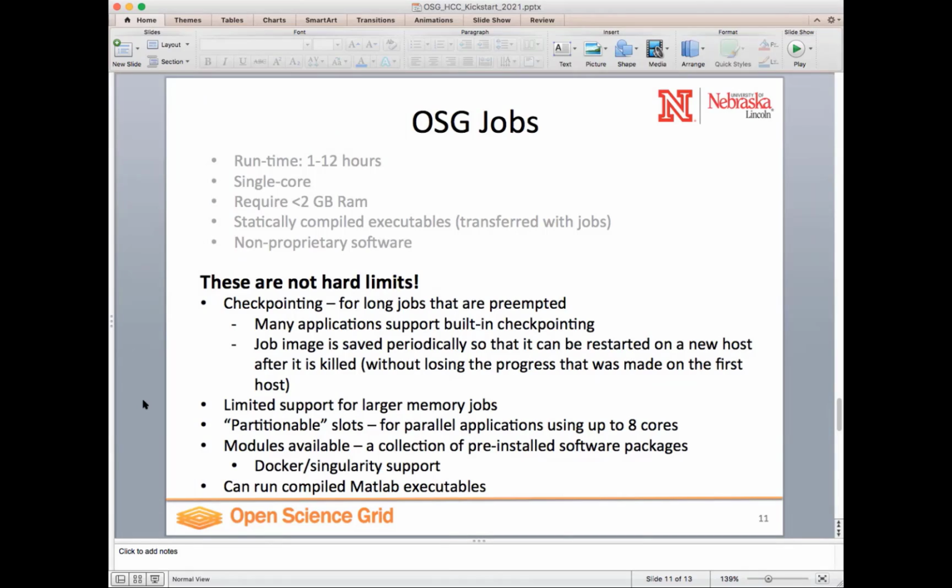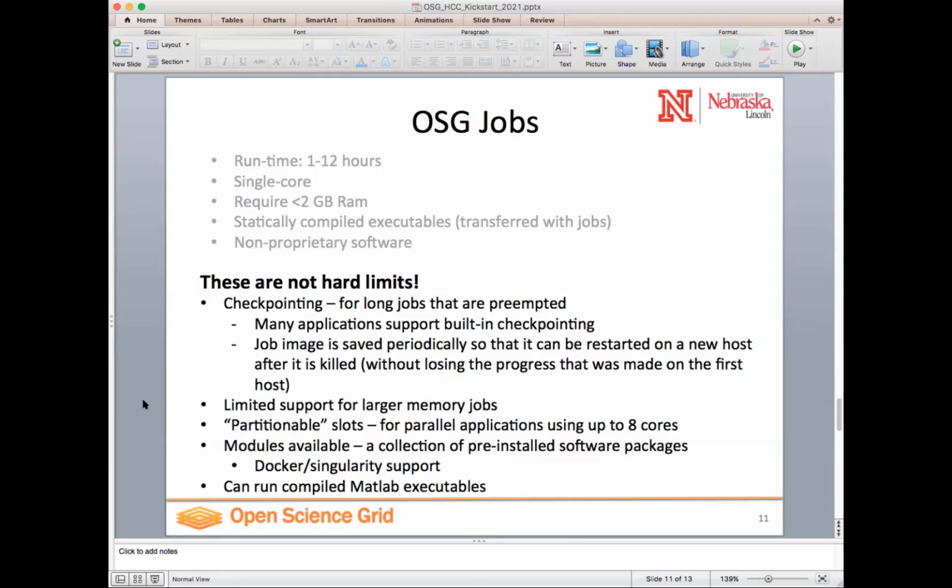And then, like HCC, we do have some software modules available. They're different than the HCC modules, so we might not have the exact same. In fact, we definitely don't have the exact same ones that are available for HCC. And we do have Docker and Singularity support. So if you're able to create a Docker image that can run your job, then we're able to use that on OSG.